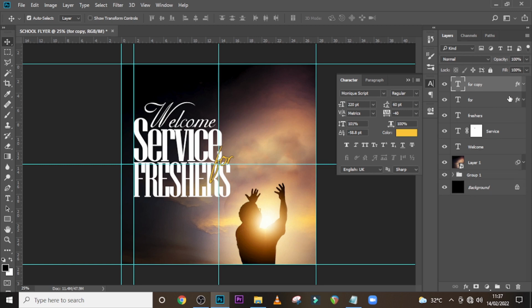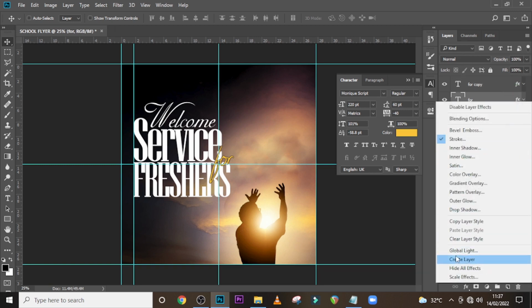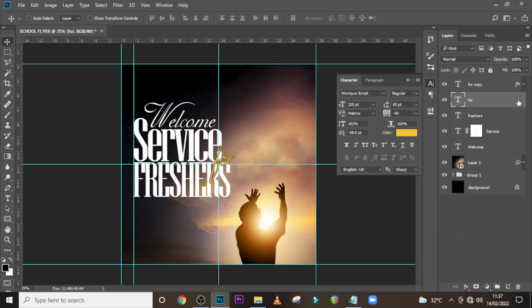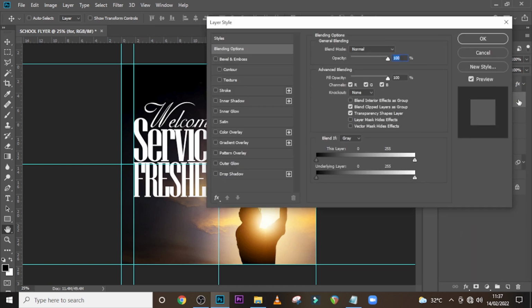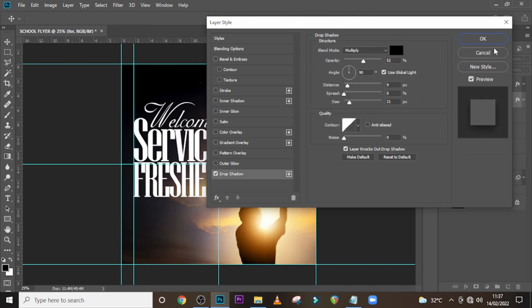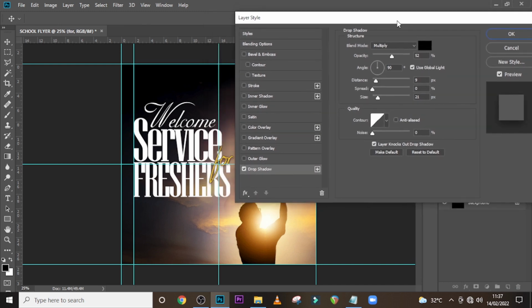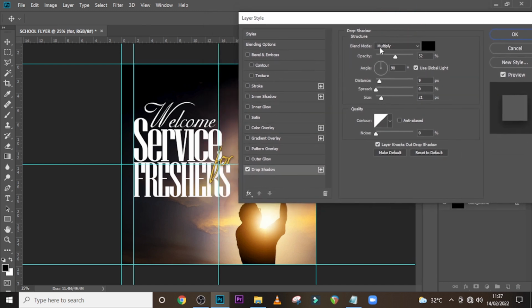I want us to duplicate it, and then the one underneath it, click here, and then clear layer style, then double click it again, and then this time let's go to drop shadow, and then let's see that we can see it well over here. Now we are going to use multiply over here. We are going to set it to color black here. The opacity, let's set it all the way to 67, and then let's also make sure the angle is 23.